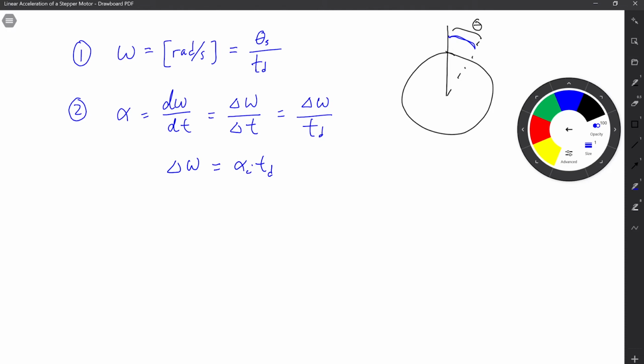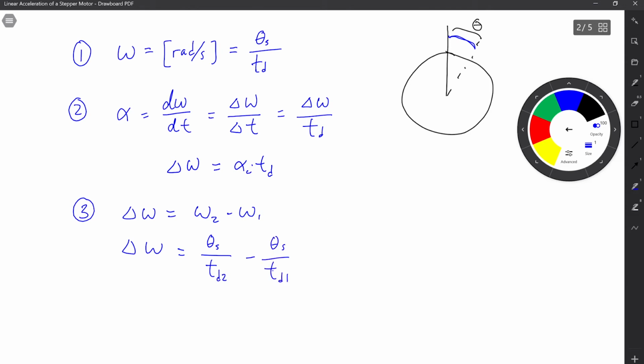The third thing that we need to know is that change in omega is equal to omega 2 minus omega 1, the next one minus the previous one, which hopefully makes sense. And since we defined it up here, we can say that change in omega is equal to theta s divided by td2 minus theta s divided by td1, where td2 and td1 are the next time delay versus the previous time delay.